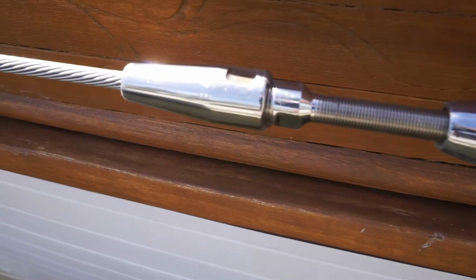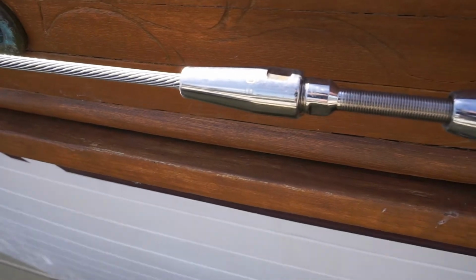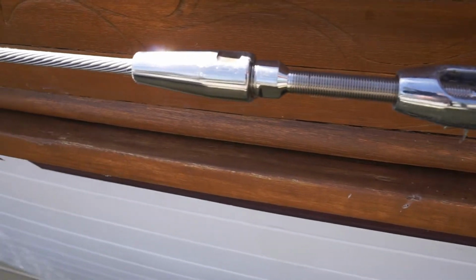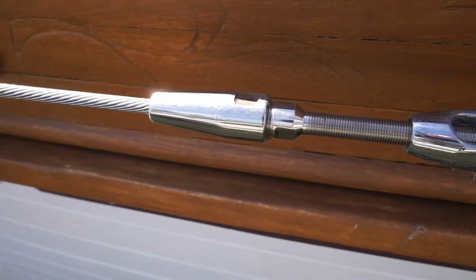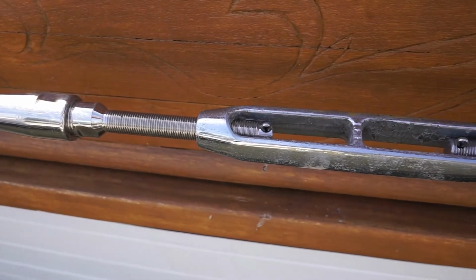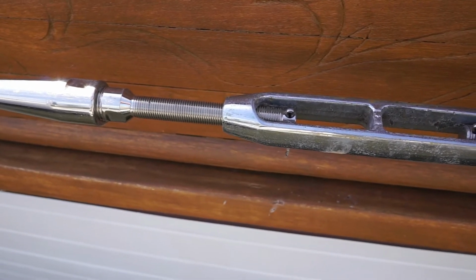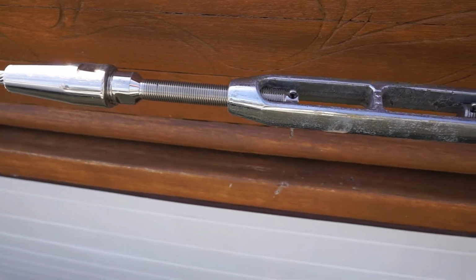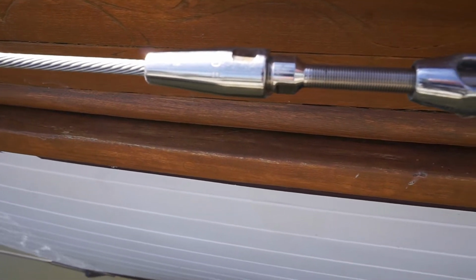So what I'm looking at is trying to install new studs like this on our existing wire. The studs on the turnbuckles that hold the cap shrouds and the aft lower and forward lowers are all going to be installed with new Hayn Hi-Mod compression fittings.